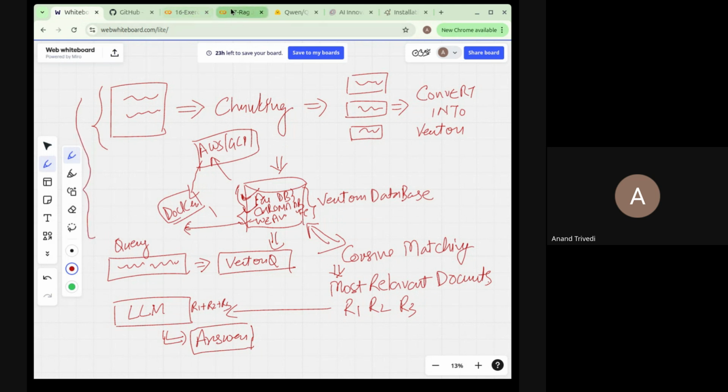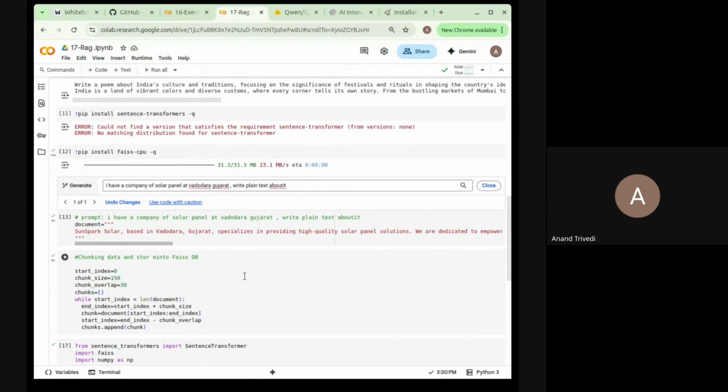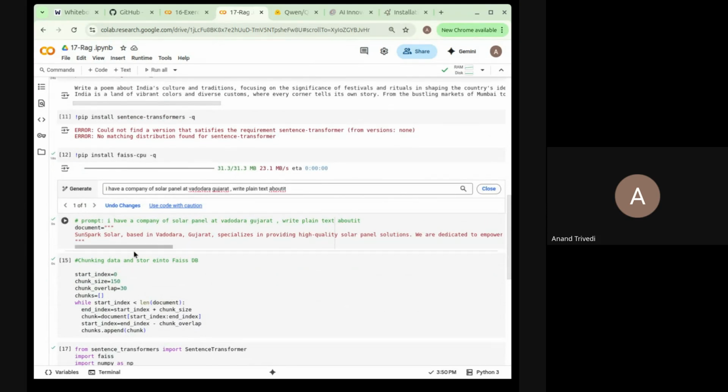So let me first have a look at the data, although this is a toy example like I said. Sun Park Solar, based in Vadodara, Gujarat, specializes in providing high quality solar panel solutions. We are dedicated to empowering homes, businesses and regions sustainably. Our services include consultation, installation, maintenance of solar power, helping clients reduce electricity bills.